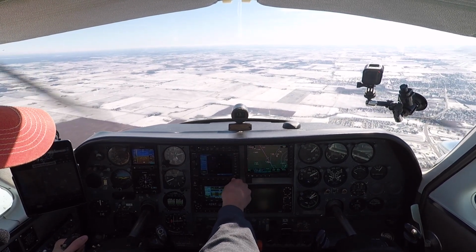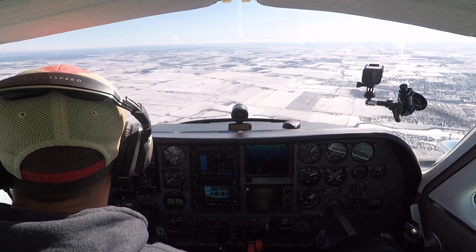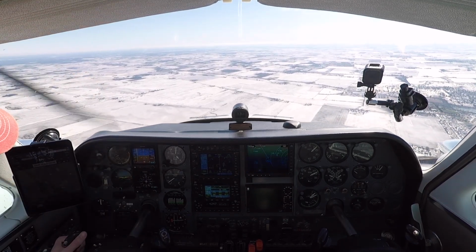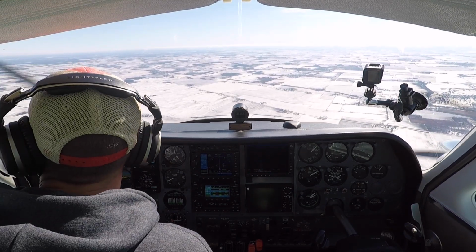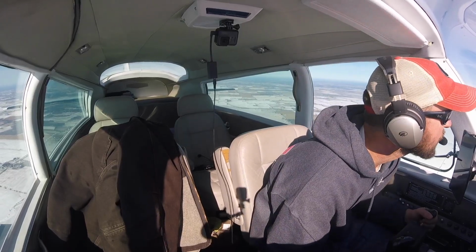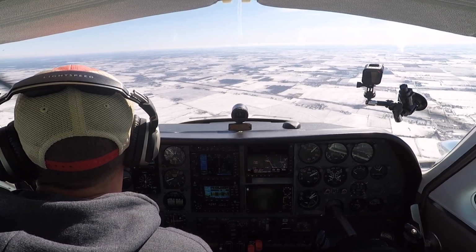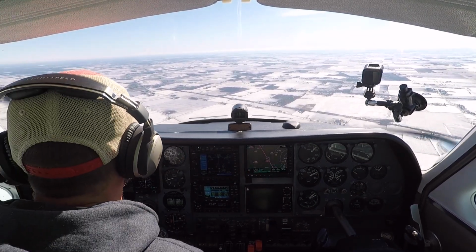There's a guy 1,700 feet below us, 10 o'clock and 5 miles, coming our way. Don't see him yet. Below the Bravo shelf. Twin Cessna 1 Bravo Charlie, traffic 11 o'clock, 4 miles, appears to be southwestbound, altitude indicates 2,500. 1 Bravo Charlie searching, no joy. And the visibility is so crisp, but he's down in the ground clutter. Can't quite see him yet.